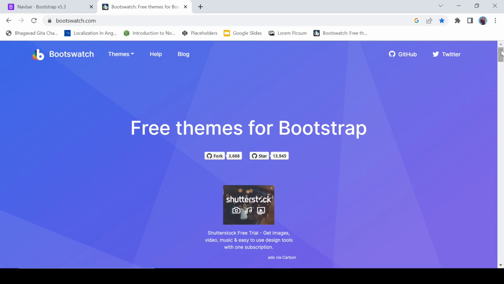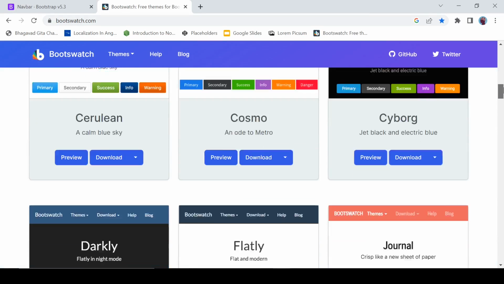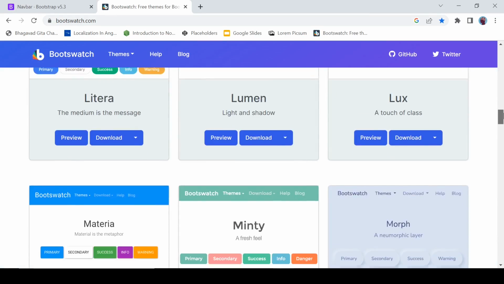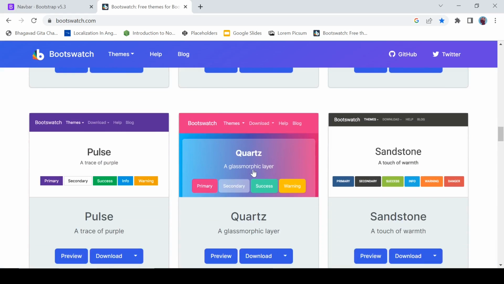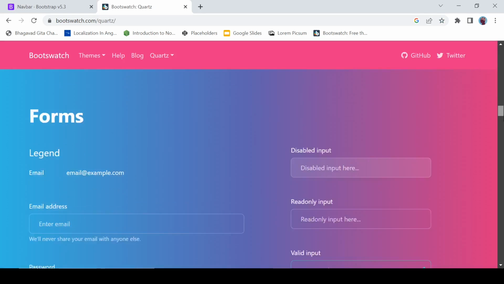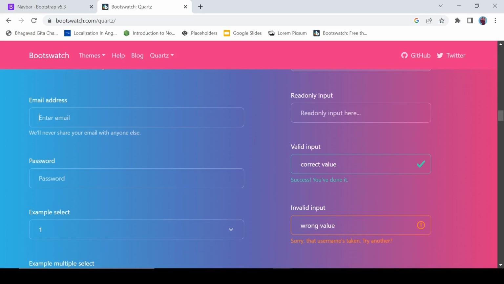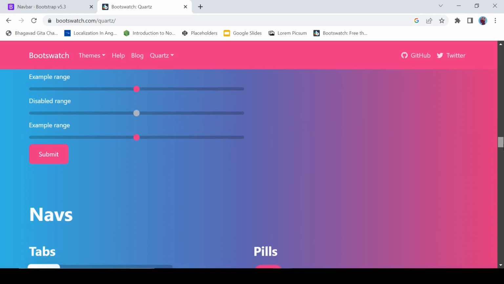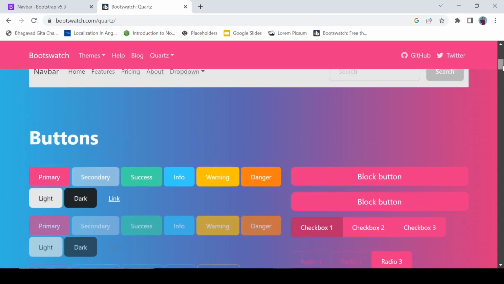Let's go there and see what theme we should use, and I'm going to use this Quartz. It is a very colorful theme. I know it doesn't look that great on the form sections because your form inputs look like this, but it's okay. We are definitely going to use it in our project.